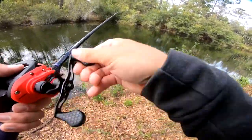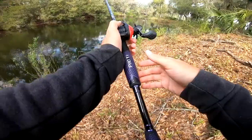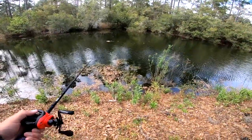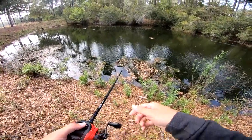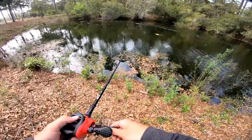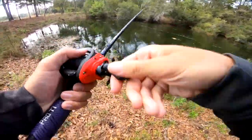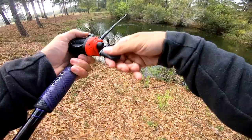Look at this freaking gator — he's coming over here. Oh my god, that's a freaking massive gator. His head is a solid three feet long. Get on the edge of this tree before he comes over too far. These gators are not happy that we're here. He's still going towards my frog — these are a little turd, man. He heard my frog popping all the way over there. Look at this big fat boy — his head is bigger than... He looks like he'd be a bigger gator. You know how tempting it would be to just let him smoke it right now? I can't lose my frog though. Oh hell no dude, stop it you fat boy. Freaking screw you dude!